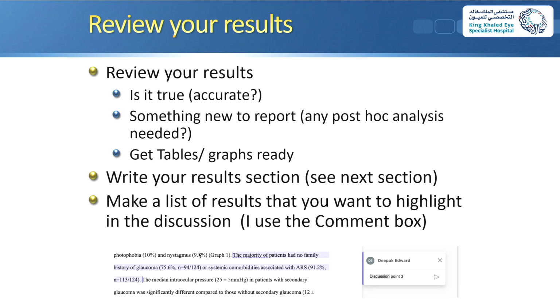And as you're in the results section, you want to make sure it matches your method section. For example, you said you collected visual acuity down to 14 or 15 tests, including ultrasound and axial length and whatever. And out of those 15 things you collected, only 4 are in the results. That's a problem. Either you didn't collect it, or you collected it and it was of no use, and if it wasn't used, you don't mention it in the method section. But what you have in the methods should be reflected in the results. You should have the results of what you said you were going to do. And you want to make sure those match.